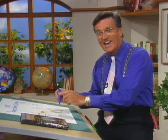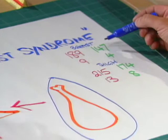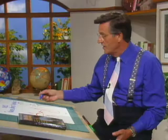And it really is important, because you see here, the breast of chicken has 189 calories in it. When the skin is taken off, it's got 147. That's 9 grams of fat down to 4 grams of fat. And the thigh is even more, 215 to 174, and 13 down to 8. So we're going to save a lot by taking the skin off at the right time so that we don't spoil people's enjoyment of it. Come through and I'll show you how it works.